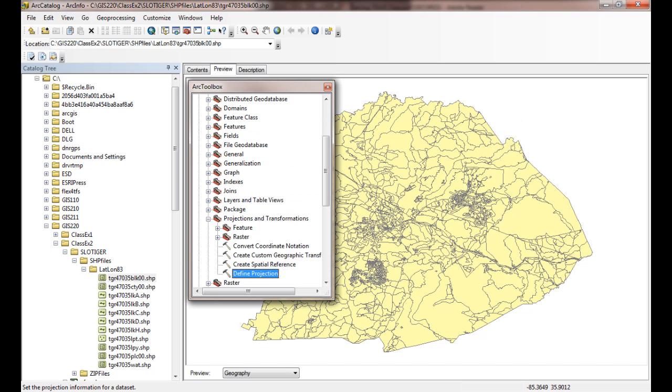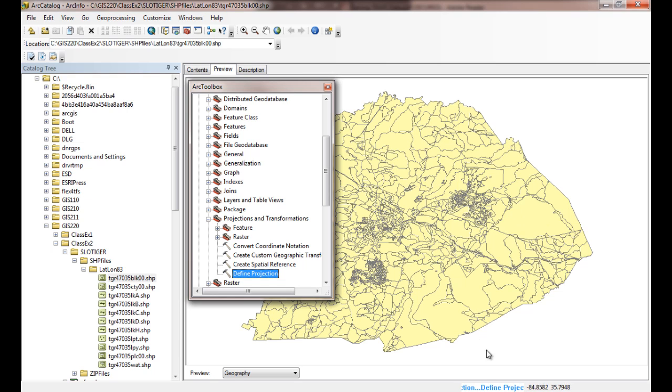You'll see at the bottom, and I'm not sure if it will show up in mine because I'm using two windows, it might show up in the other window, but usually on the bottom area of your screen, right in here where I'm circling with the mouse, you would notice a little scroll bar that says defining projection. Once it's finished, a little dialog box pops up in the lower right-hand corner, and that's how you know it's finished. Mine's doing it on the other screen, so you won't see that on this video, but that's what's going on. Just like it took a few minutes for the ArcToolbox to open, the first utility you run takes a few minutes to finish. Once you've done the first one, the other ones will go more quickly.